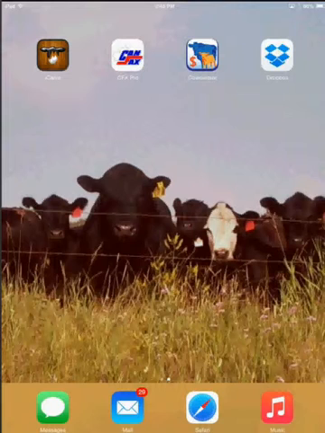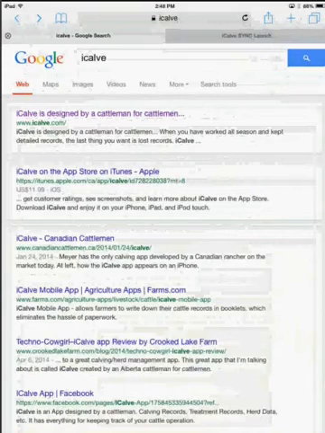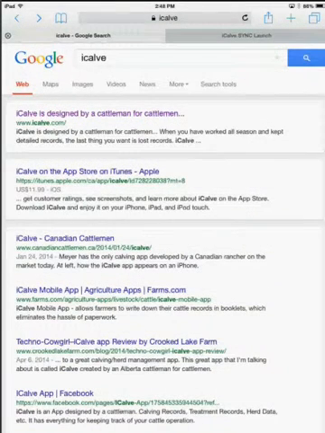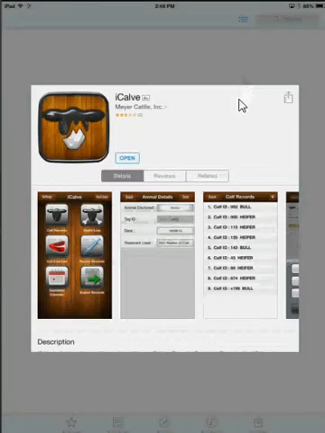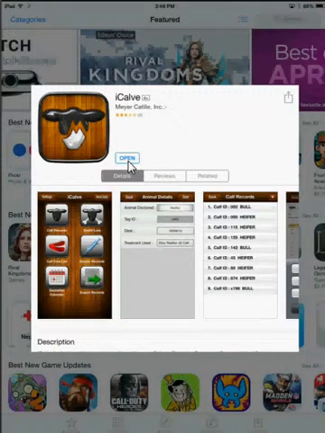However, if you're interested in finding where to get the iCalve app, I'm just going to go into Safari, which is the web browser for iPhones and iPads, and you can see the one link here, iCalve, on the App Store on iTunes. It's approximately $12 US. It's not a free app, you have to pay for it. You can navigate to that link and download it by clicking this, which would say purchase and install. I already have it installed on this iPad, so that's why it says open.